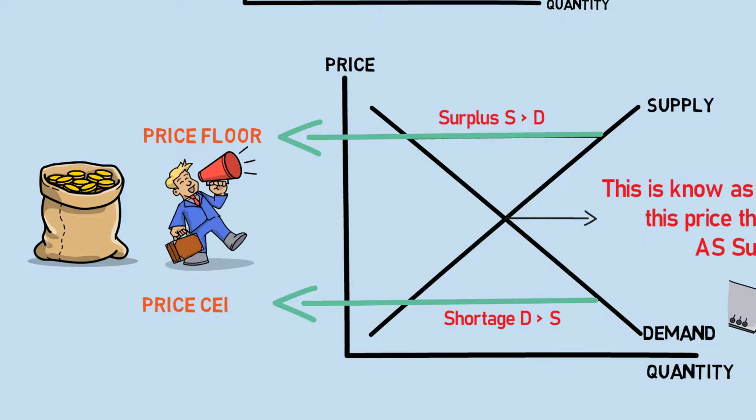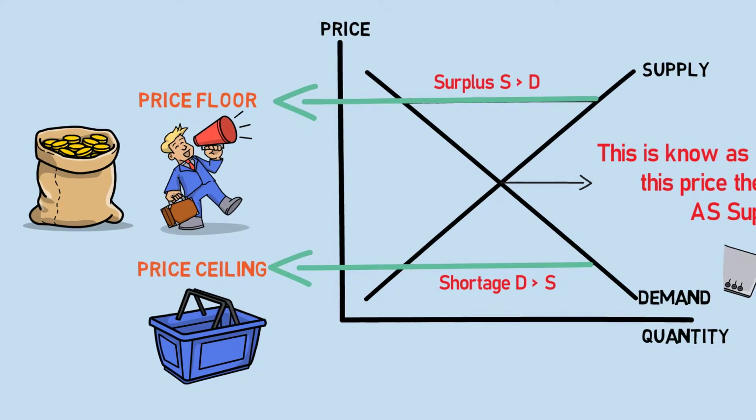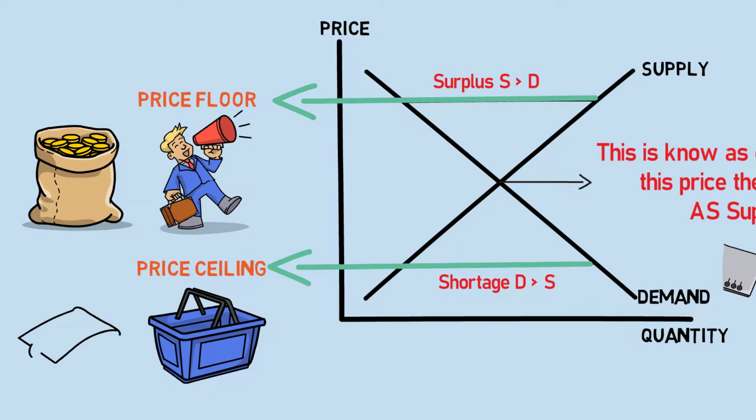The second scenario is a price ceiling. A price ceiling is the maximum price that can be set in the market. A price ceiling is usually below the equilibrium price. It usually leads to a shortage. Let's say the maximum price for apples is $4 and a lot of people want to buy it at $4, but not enough people want to produce it at $4. This hence leads to a shortage. Because the prices can't increase, the supply will not increase.